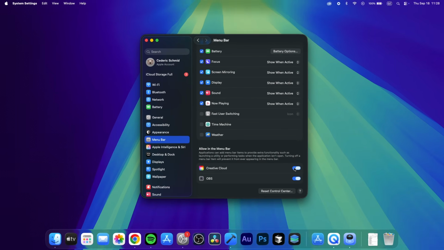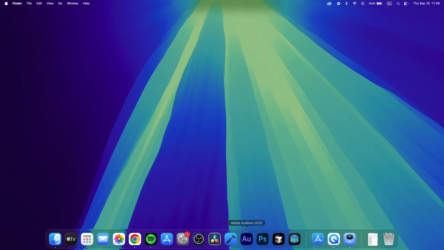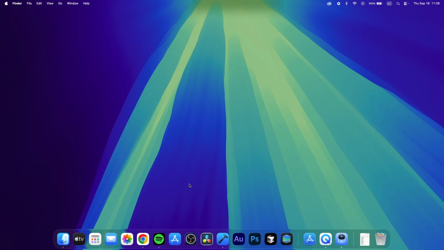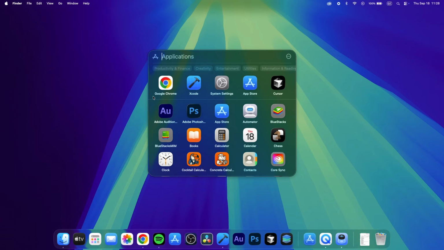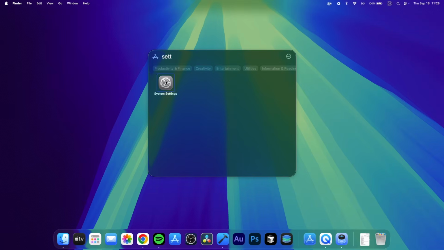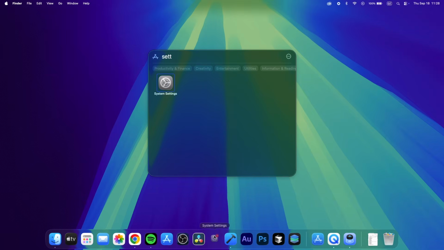After reviewing settings, tidy your dock. You can drag icons out of the dock to remove them from the dock while keeping the apps installed. For example, open the apps section in your dock to find all applications. You can also drag icons from the apps section back into the dock, and rearrange icons by dragging them along the dock.